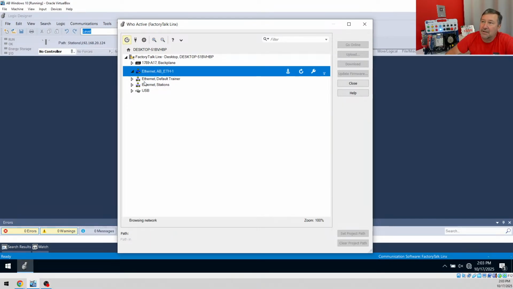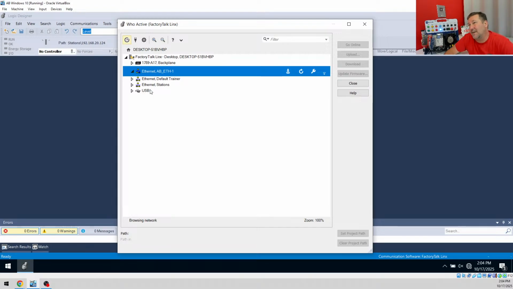So these two right here are ones that I have added, and we're going to talk through why I've added them later in this. In fact, I should have deleted them before this, but they can be really helpful. So by default in FactoryTalk Linx, see up here it is saying FactoryTalk Linx, this AB_ETH-1 driver is already configured. And the big question you want to ask yourself is, are these boxes marching right here? This is not just a cool little thing that Rockwell does to show that you know how to animate an icon. When this is happening, it is actively trying to update this list. We're going to talk in a second about how this list gets updated.